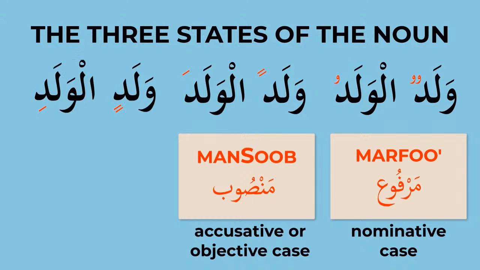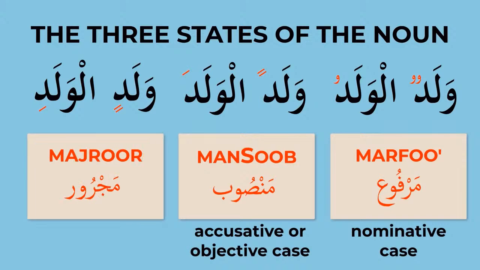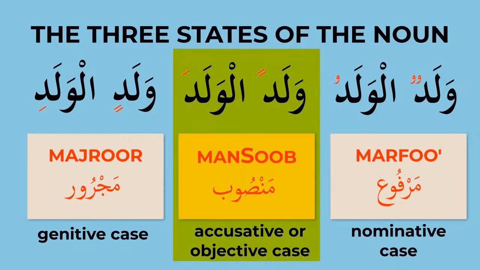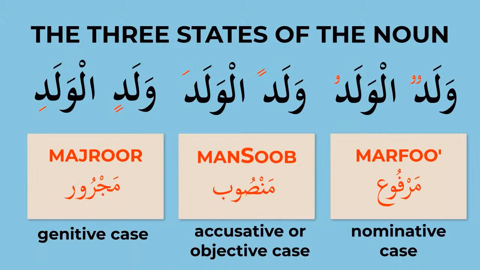Now, if the noun ends with a kasra, be it a tanween or one, we will say the noun is majroor. Not majboor, majroor. Majroor, majroorun. Are you with me? And in English, it is called genitive case. Brothers and sisters, today you must memorize marfu, mansub, and majrur. We will repeat it every day.